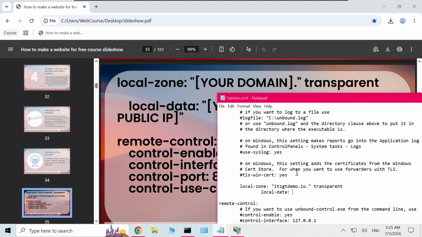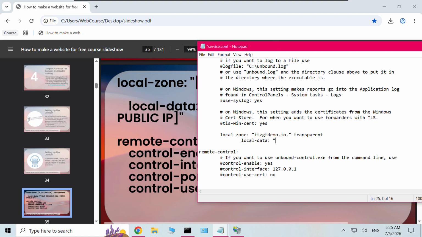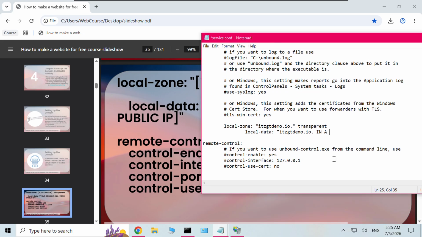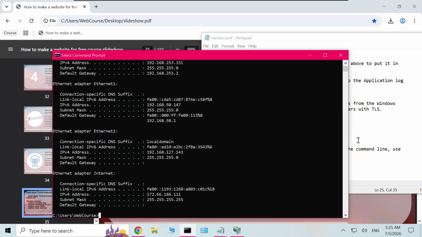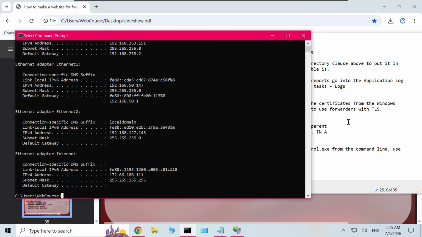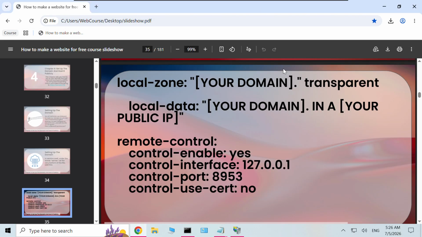Local data. We just need to have this here. Your domain and your public IP. So it's gtdemo.io. Yeah, that's right. What's my public IP again? It's 172.66.186.111. Here we go. There it is, and we need to use the control port. We need to set that up.